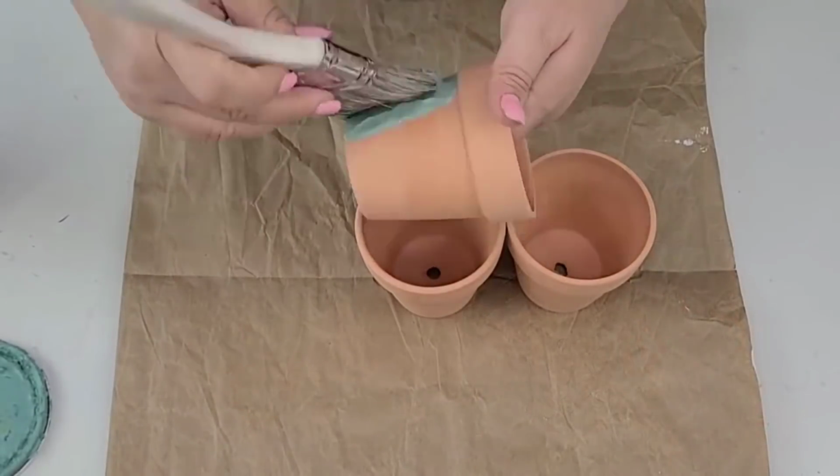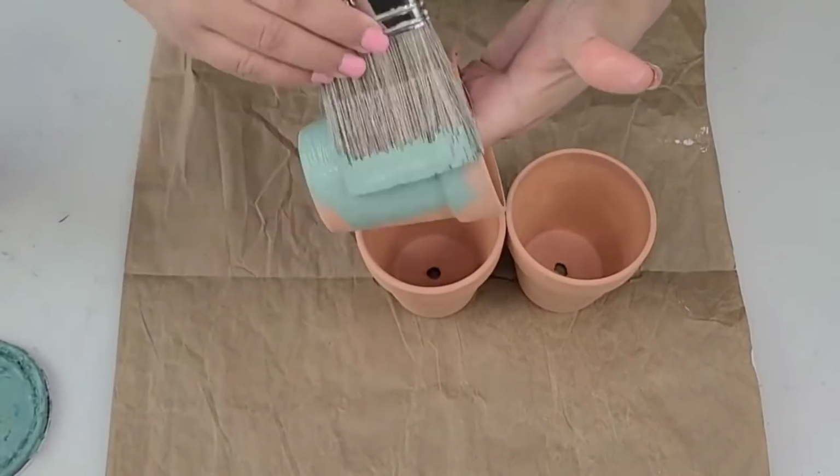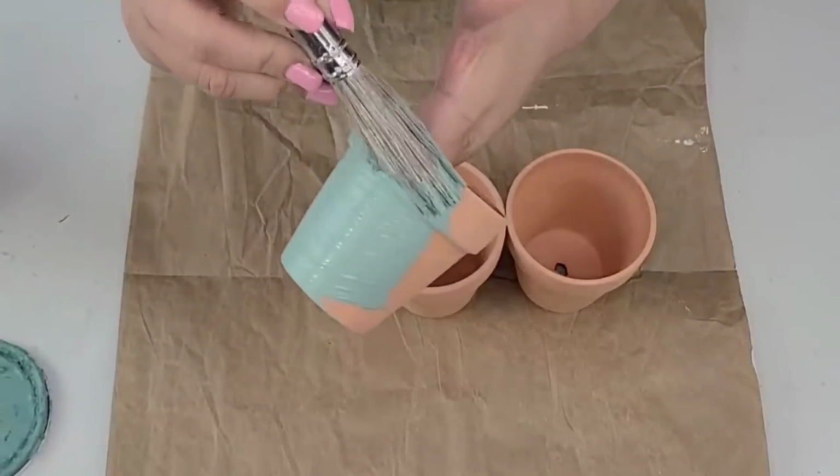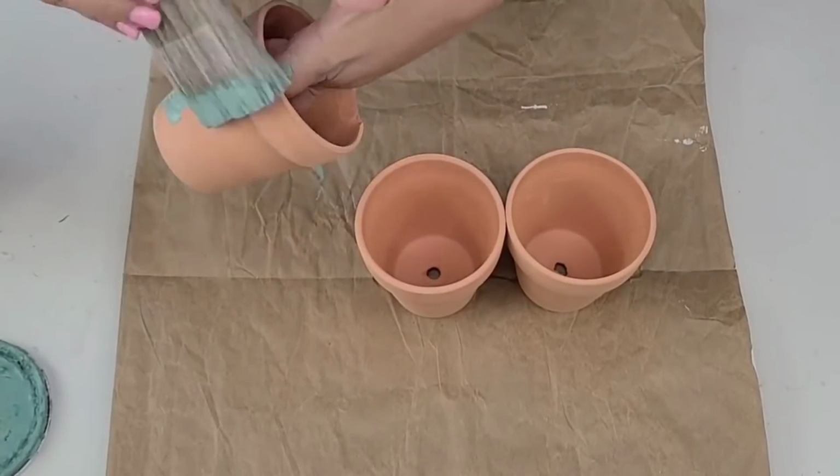For this next DIY, I am going to take these three terracotta pots from the Dollar Tree and give them one coat of the Behr Mossy Bench paint.